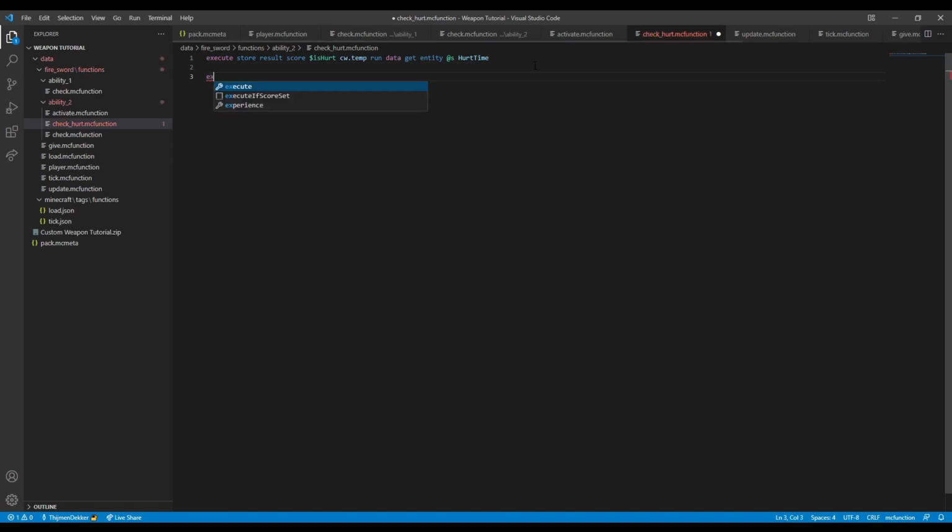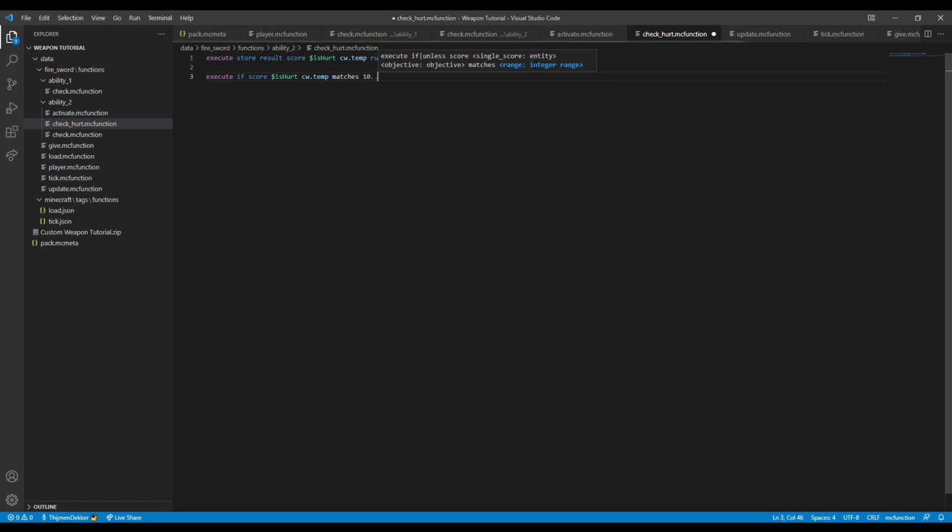Now here, execute if score of is hurt temp matches, all that's the same. But now what I need to check, and that's kind of the hard part, because I don't remember exactly what number it gets set to whenever an entity is hit by a weapon. I do remember that bows have a slightly different number. But yeah, I'm just going to guess that it's 10.